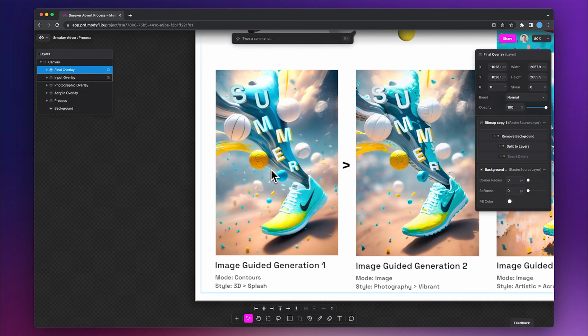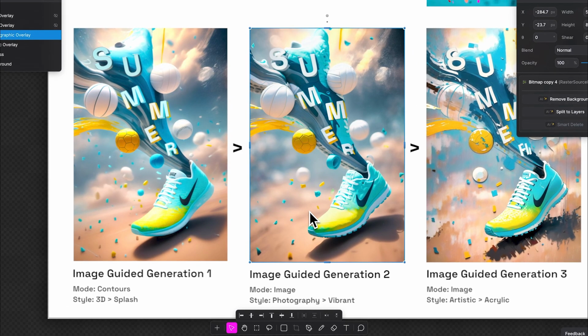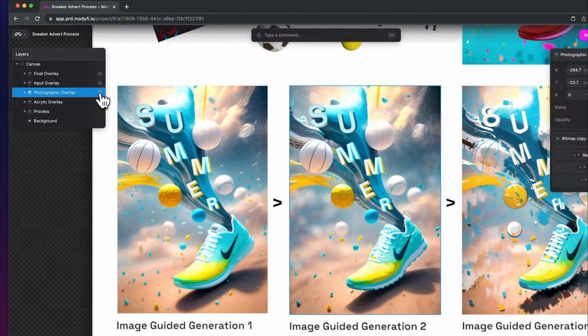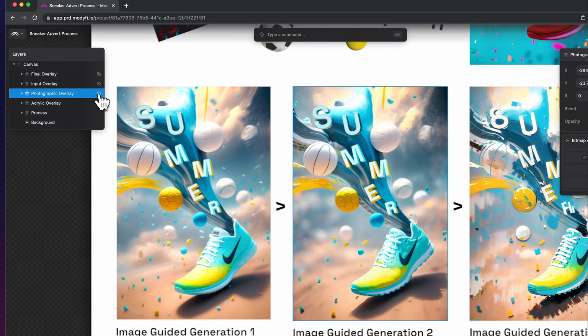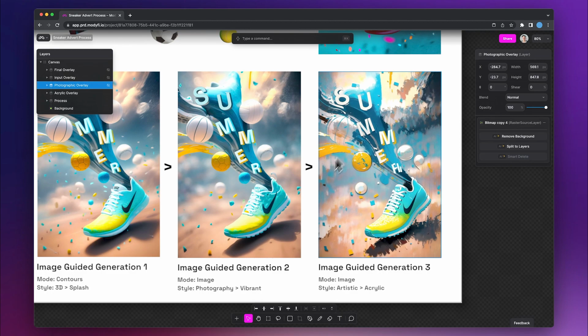Then we'll take the output of that first image guided generation and use it as an input to a second one, this time using a more photorealistic model to upgrade our results to something more photoreal. Then we'll combine together our two image guided generations using Modyfi's masking functionality. This allows us to bring through the crisp, well-structured text from the original image, and combine that with the amazing photographic details from the second generation, so that we're using the best parts of each image combined. And then finally, we'll add a third generation on top.